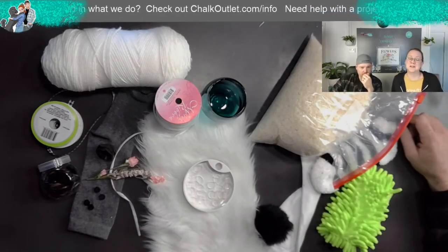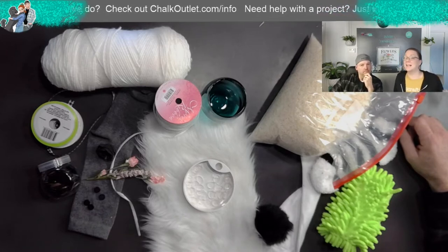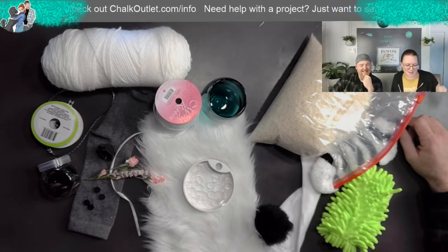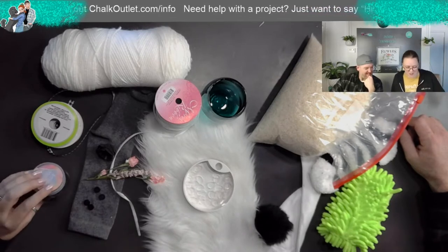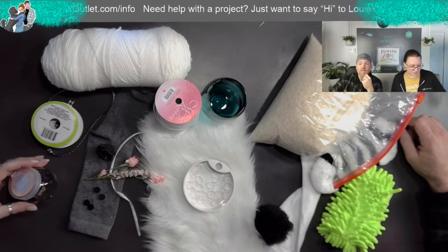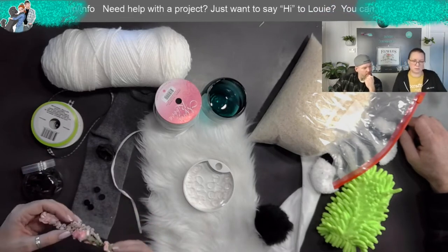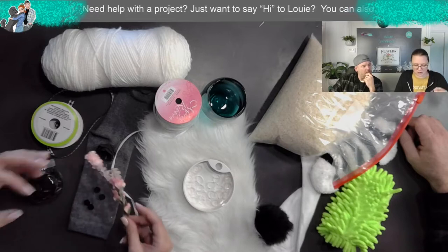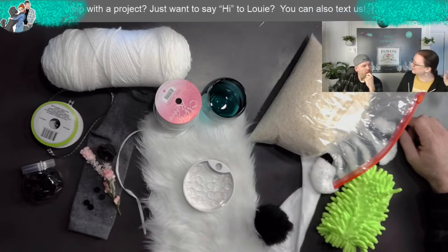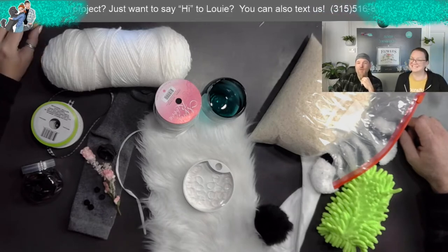I have a bit of an obsession with bunnies. Real ones, fake ones, doesn't matter. I love them. They're so cute. I'm going to make one. We're going to make a sock bunny. And I'm going to try and do it in the farmhouse style because that's kind of our jam, like most of the stuff we make. I'm not doing a super cute, hot pink or super springy Easter-y one. I'm doing a bunny for the seasons. He can stay out all year. Because that's how I like my bunnies. And I am not doing super fancy.